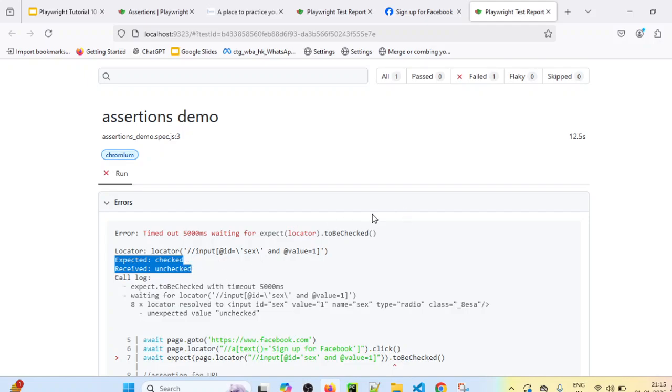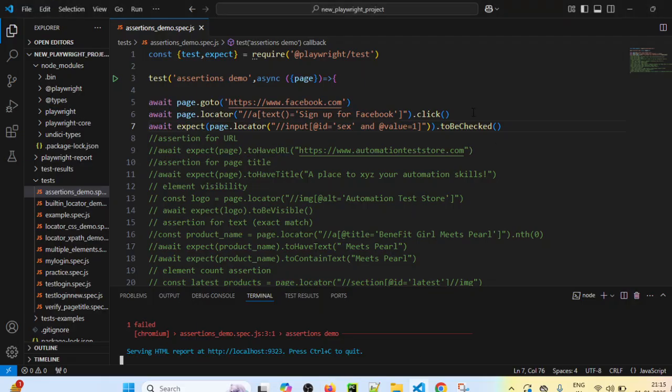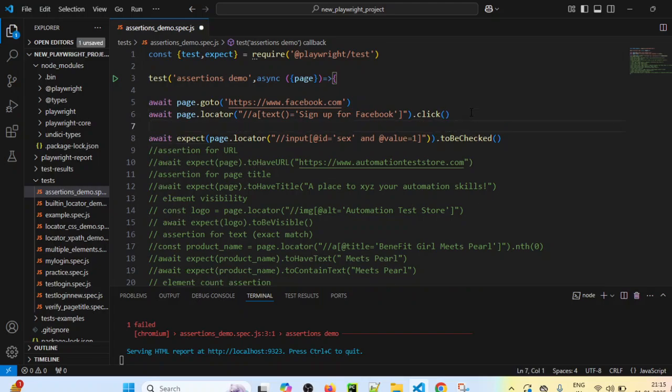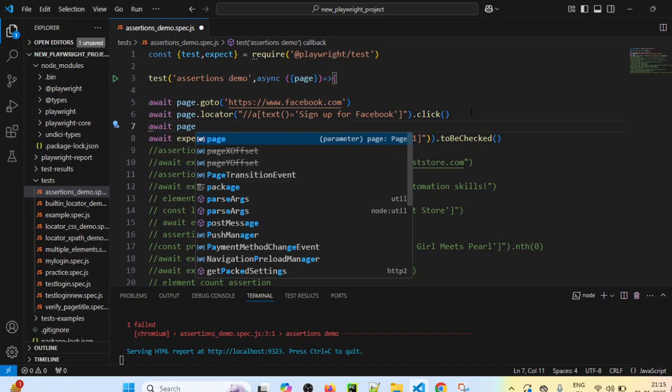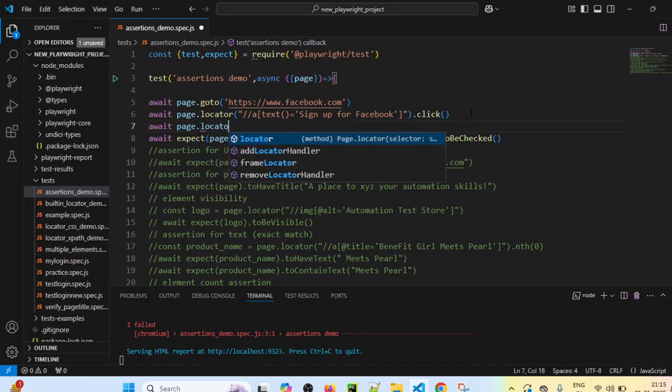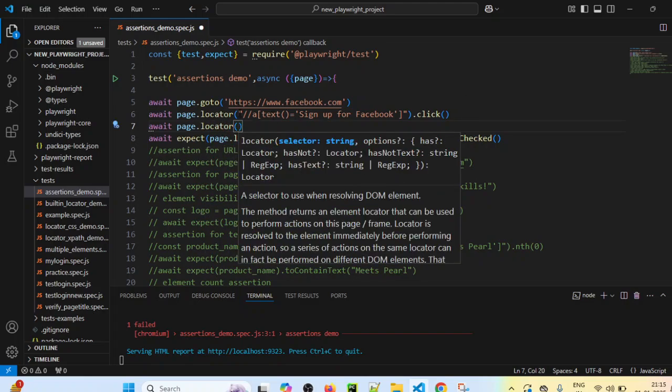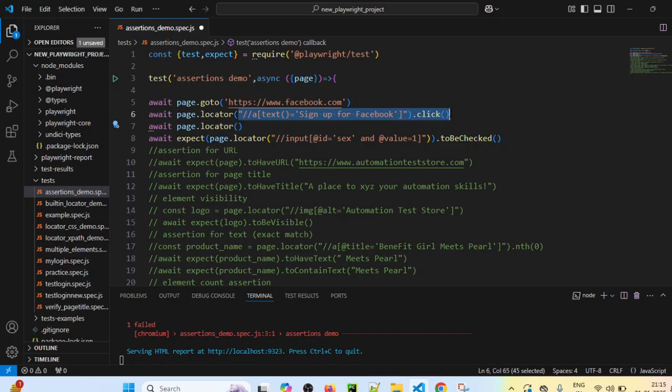That's why. Now what we will do in our script, we will click that element first. So I am just using await page dot locator. That same locator I am going to click now. This locator, that is basically the radio button for female.